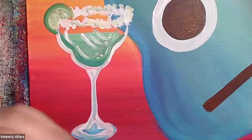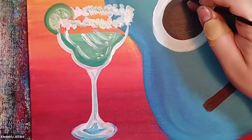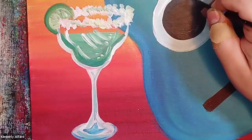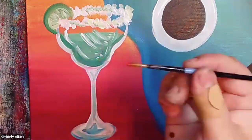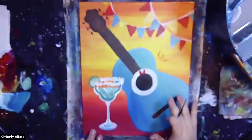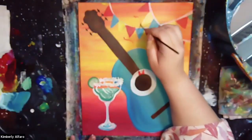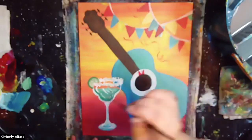We're going to be using our detail brush, picking up our red. And we're gonna start to do some triangles all around this section right here. So let's come in, do some triangles. I'm also gonna get the red, and I'm gonna start to just make all these designs in the back, almost like it's a fiesta, okay? So there's like confetti in the back. We're grabbing some of this, you know, doing some lines, doing some dashes, some with some curls.